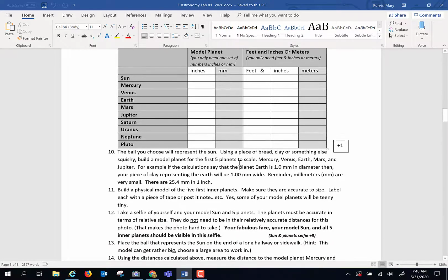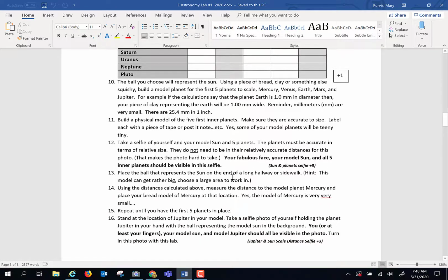Okay. Then using something squishy, bread, cereal, if you've got Play-Doh or clay, cool. And I want you to build planets that match the size of these. Now, they're not all going to be the same size. Jupiter is bigger than Mercury, and I want you to build these so you get a visual idea, the representative size of these things compared to the sun. Then you're going to take a selfie that's going to include your fabulous face, your model of the sun, and your 5 inner planets, and you're going to upload this with your lab.